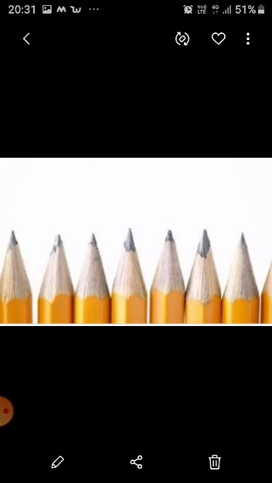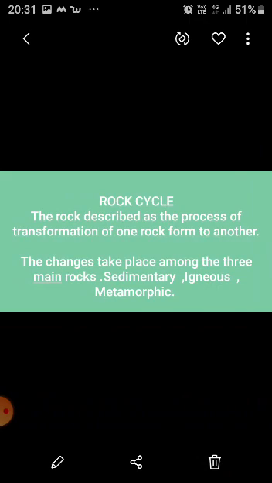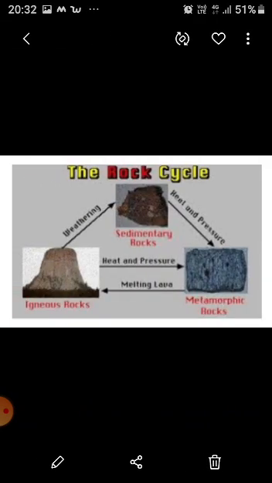Now, after studying the classification of rocks, let's understand the rock cycle. How does this take place? The igneous into sedimentary, then sedimentary into metamorphic. You must have studied about the rock cycle, weathering and erosion in your previous classes, 4th and 5th, in a shorter form. Let's understand how these changes take place due to the three main rocks, that is the sedimentary, metamorphic and igneous rocks. Molten rock or magma cools down and solidifies to form igneous rock.